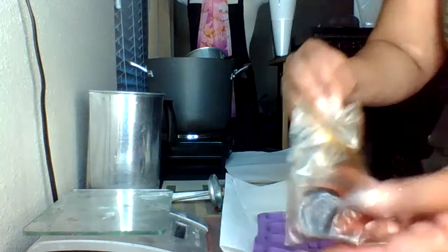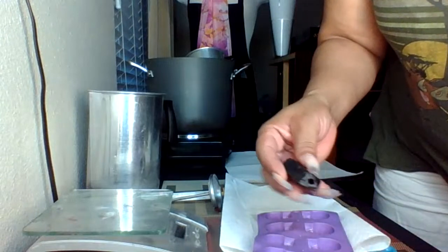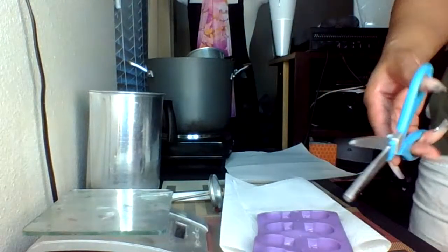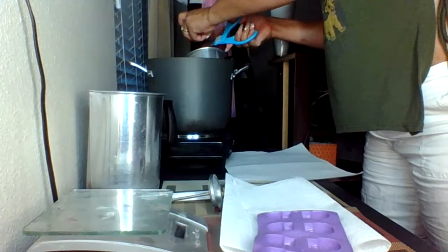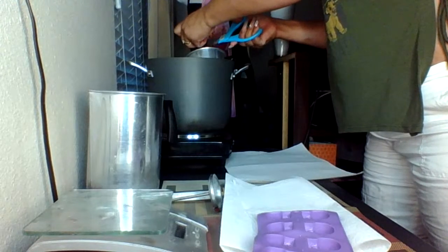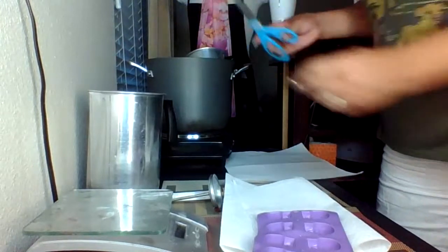So I got the little snack cube. Not snack cube, color cube, color block. It's black. So I'm about to turn that wax black. I'm just going to chip some off with these scissors. And you need this to mix up really, really good. And I should have did the color first. That's what I should have did, y'all.